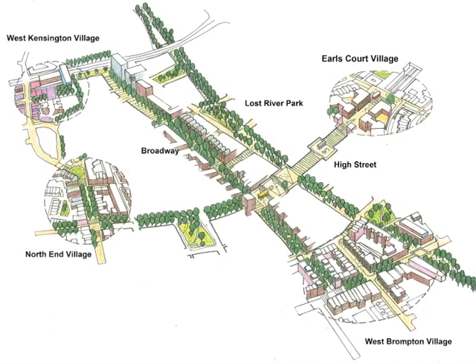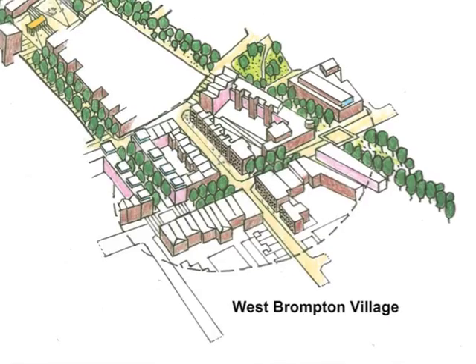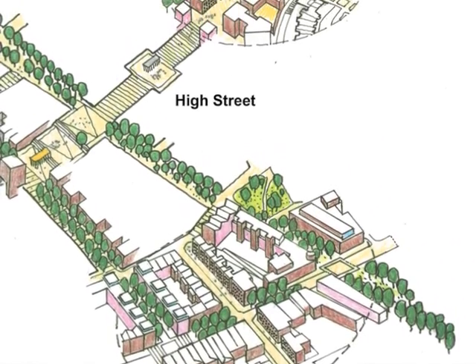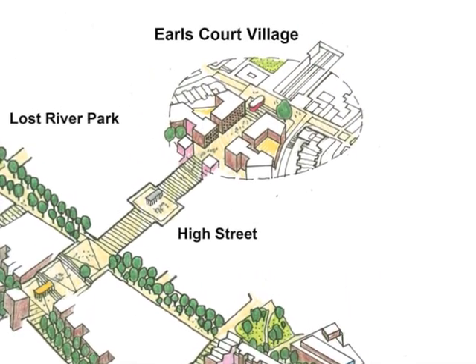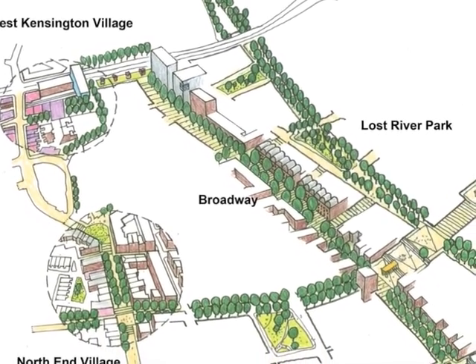So what's the next stage? The next stage is to build on that concept — the placemaking concept I call 'Four Villages and a High Street,' because that captures people's imagination. It's familiar; it's what you think of as the best of London. The best parts of London have these traditions of high streets and urban villages, and so we based the strategy upon that kind of placemaking approach.